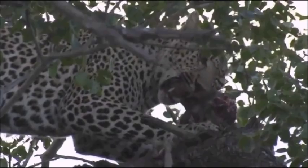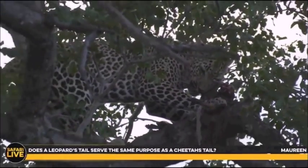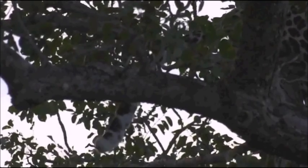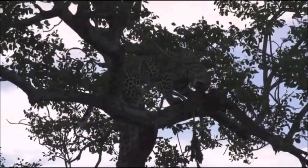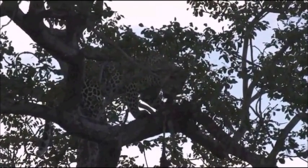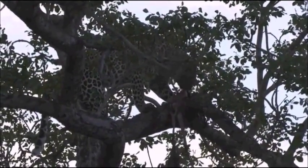Maureen wants to know if the cheetah and the leopard, the tail, have a similar purpose. Well, definitely for balance. The cheetah doesn't do too much climbing. The cheetah's tail works very well as a rudder in the turning of the movement. When the cheetah's moving at an enormous amount of speed, that tail enables it to turn very sharply. And I'm sure that the leopard has that ability as well. But what it's using its tail for is a counterweight to balance it in the tree. So when you look at most animals that are tree dwelling, their tail works very well as a counterbalance. Whereas the cheetah is not much of an arboreal species. That tail works in the speed and pursuit of prey.